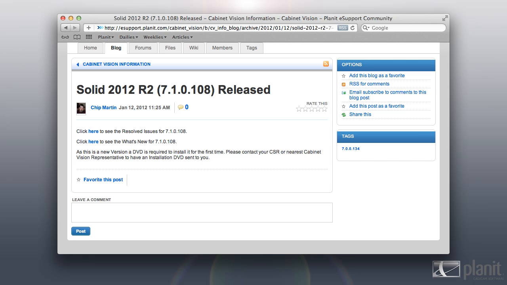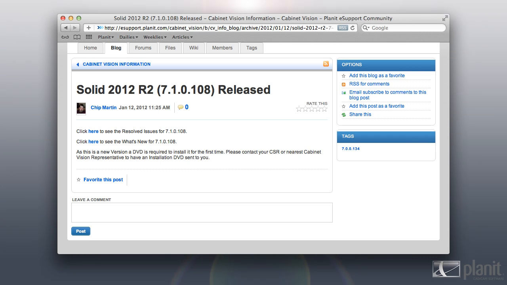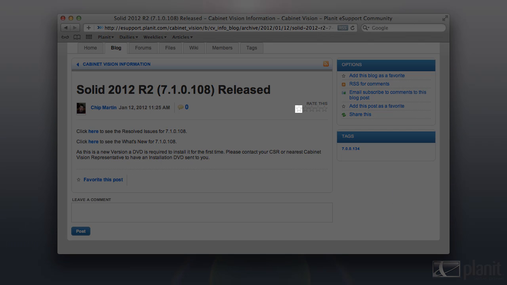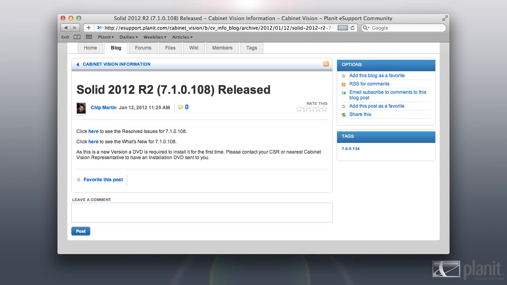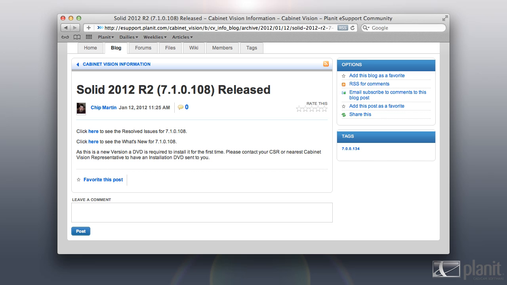Now, earlier you heard me talk about rating this blog post. You can do it from inside the post as well. You just have to click on one of these stars to illustrate how you felt about this post. If you click on the first star, you are illustrating that either this post was poorly written, doesn't contain useful information, or is just generally bad. If you click on the last star, you are illustrating that you think this is an awesome post that is totally relevant and very well written. The number of stars that are actually shown are the average of all the ratings given to the blog post.